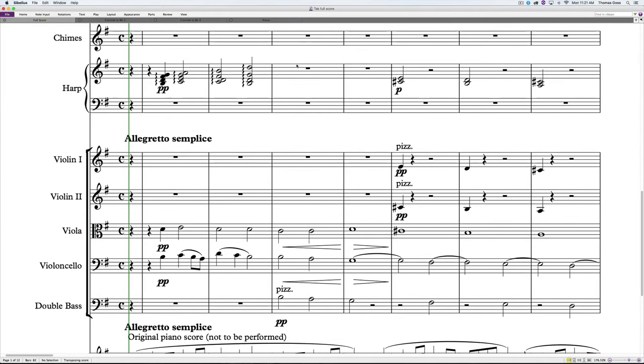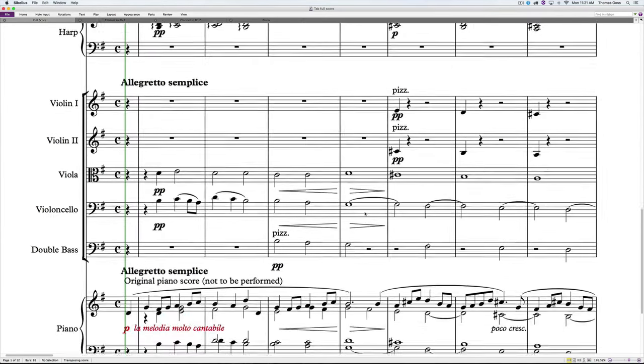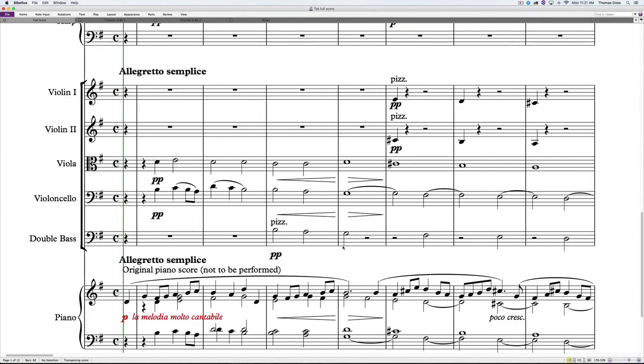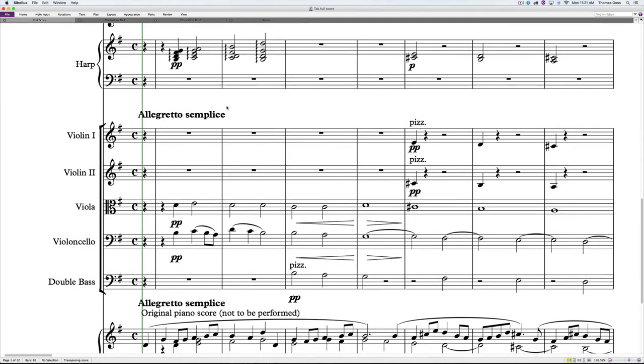But notice how I leave it out here once I go to this pizzicato in the bass, and I just feel that it's overdoing it to add more. You probably did not even notice that the harp stopped there. It's just a little bit of icing, right? And then here you've got more of the chocolate cake down here.